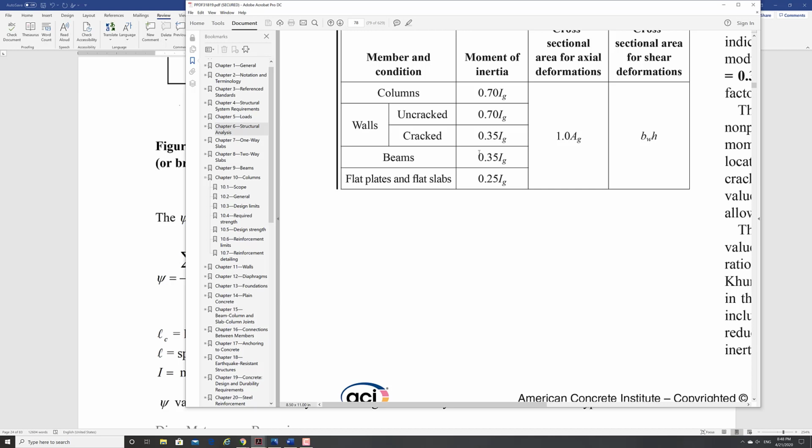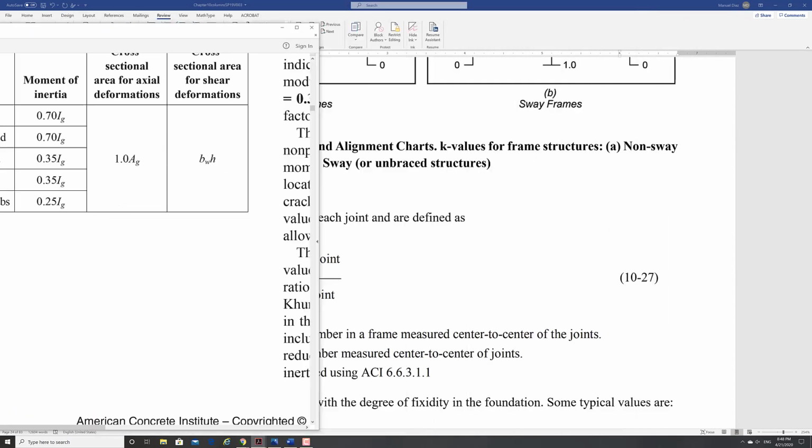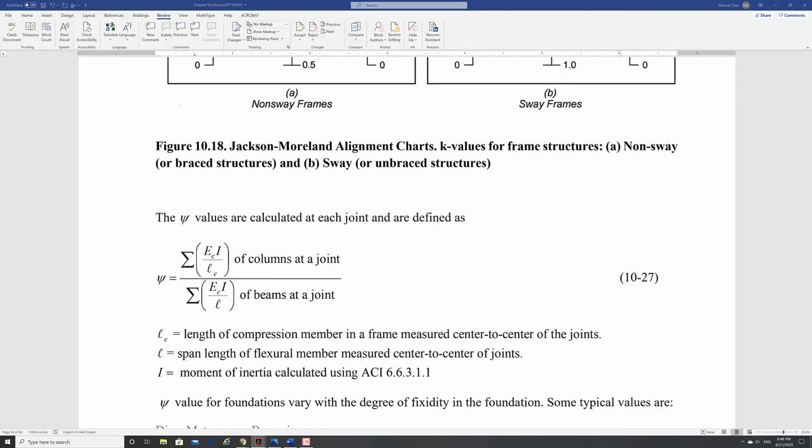But that's what makes modeling concrete more difficult than modeling steel. Steel is pretty easy. I mean, you go moment of inertia, moment of inertia, moment of inertia. There is no problem there. But in the case of concrete, somebody can come up with so many different types of moment of inertia depending on the amount of cracking, the amount of nonlinearity, the amount of creep. And so that's why getting one value for concrete is a bit more difficult. But still, we get it within a reasonable estimate for our design.